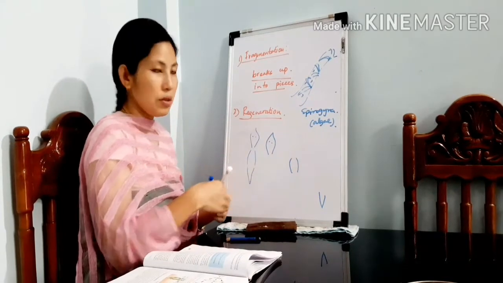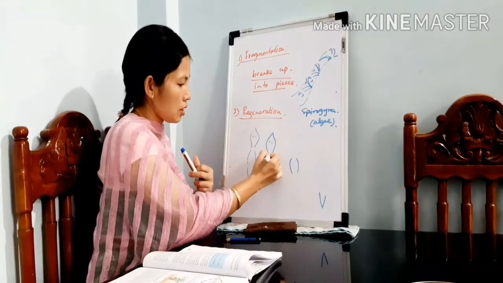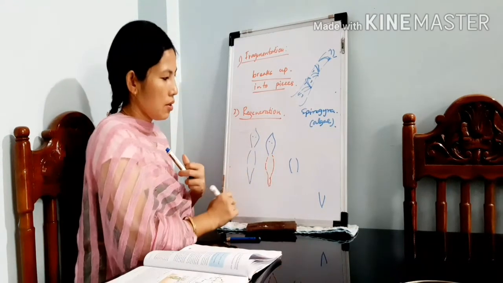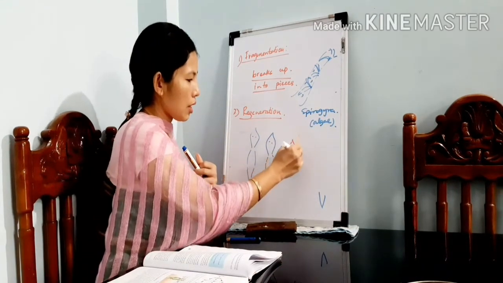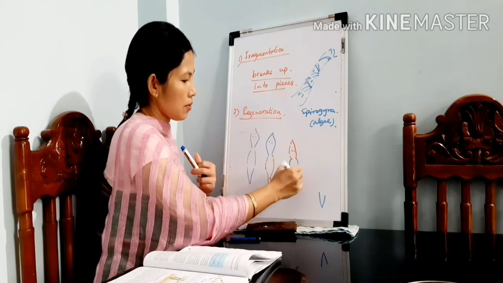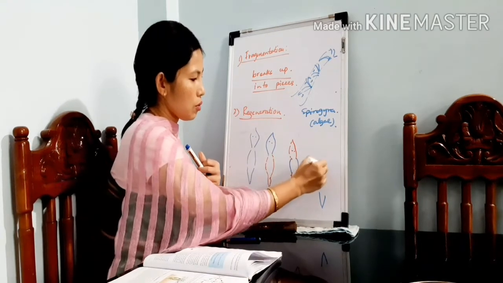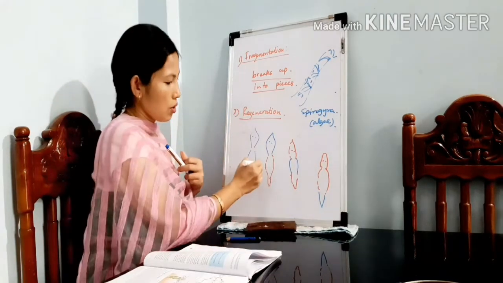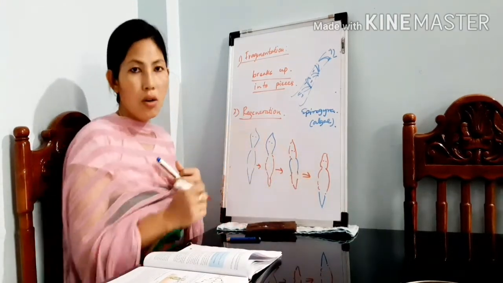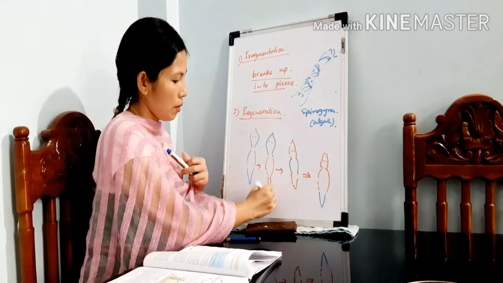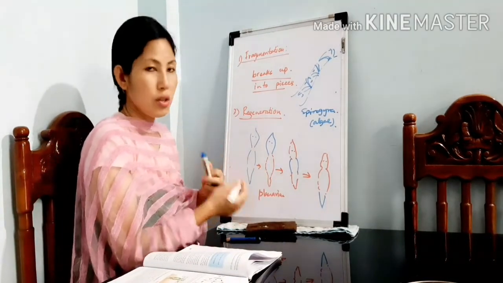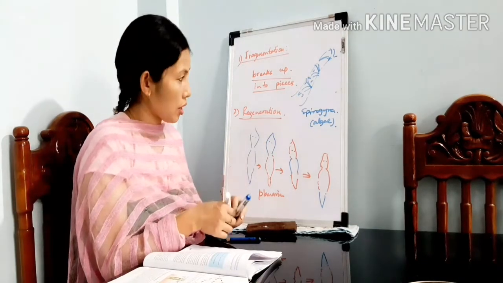So here during regeneration, what happens? It will regenerate and regrow its other parts, right? For example, it will grow its head here and the tail there, right? And it will grow its head as well as its body, right? So in this way the regeneration occurs. This is in case of planaria, which has only up to the tissue level of body organization.